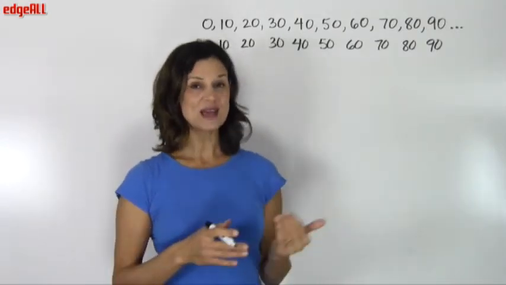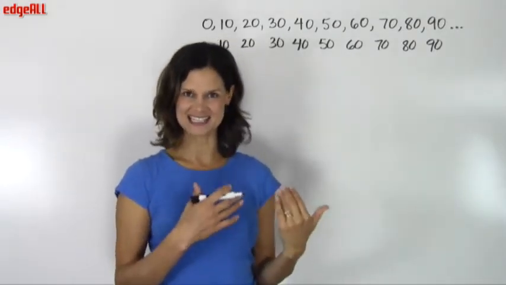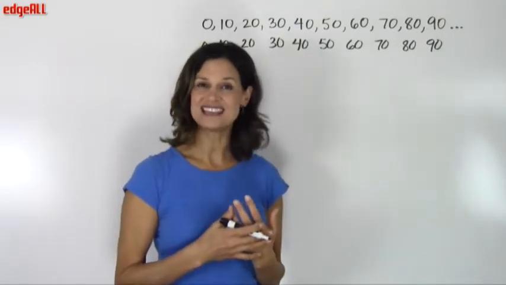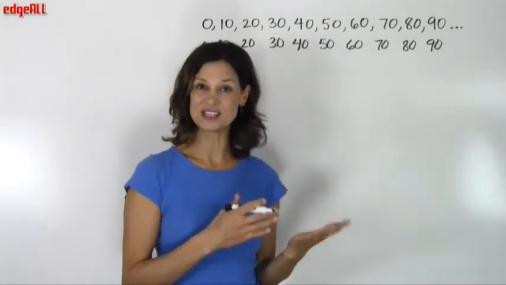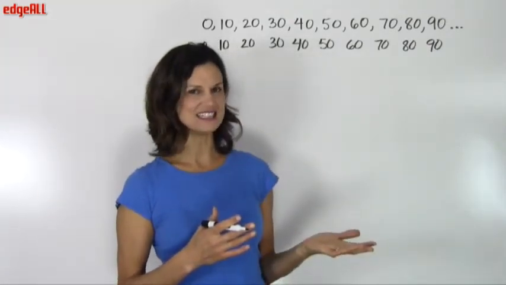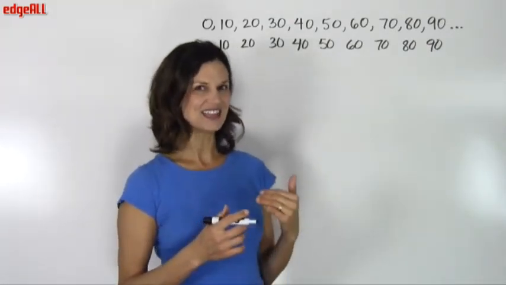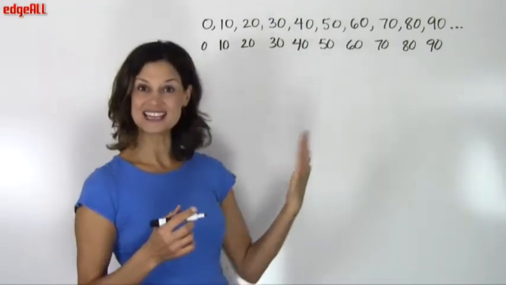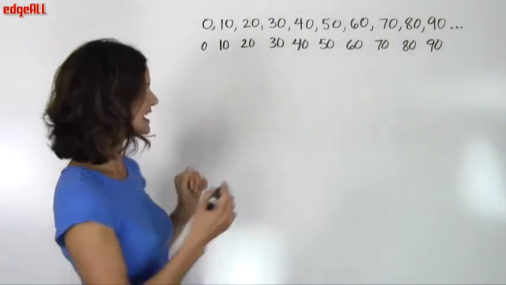number. So to subtract tens from each other, all we need to do is subtract the first digits and then add a 0 back to the end of the difference. So let's take a look at an example of subtracting two tens from one another.